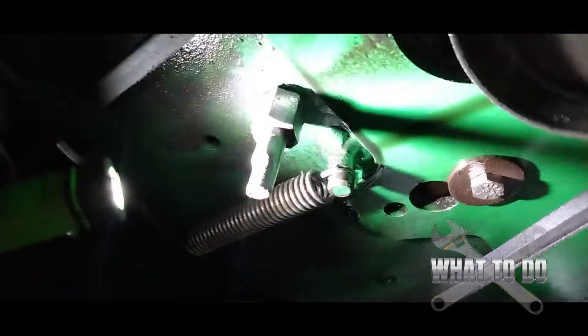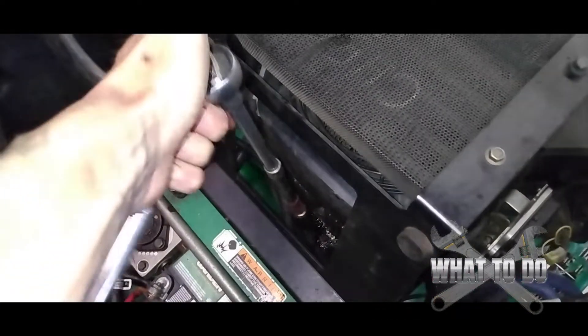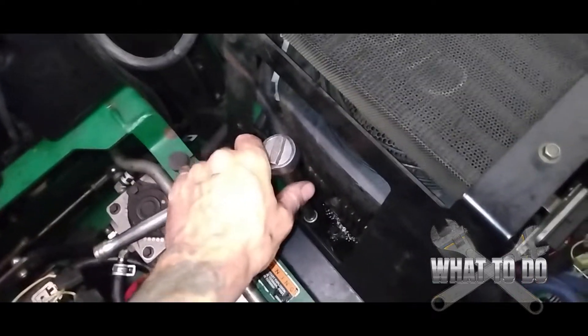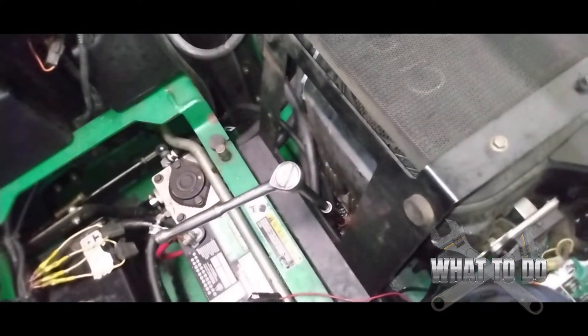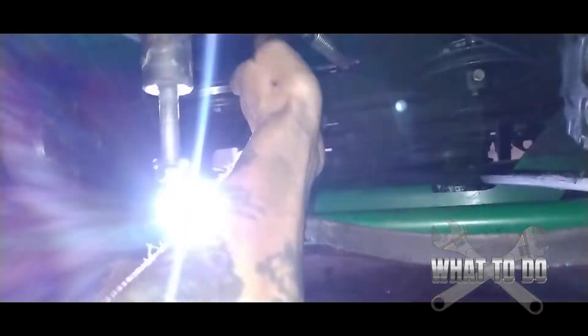You're going to have to order that pin. I have a scrap mower here so I'll take one off of that. Use an 18mm deep socket to slide up over the pin from underneath, then go up top, lift the seat, and right down in front of your cooler you'll see a 9/16 bolt — it's covered in oil. Use a long extension to go straight down and hold it, then go underneath with your impact to loosen it. Having somebody help makes it a lot easier.